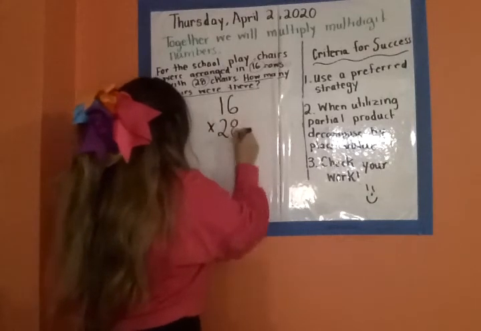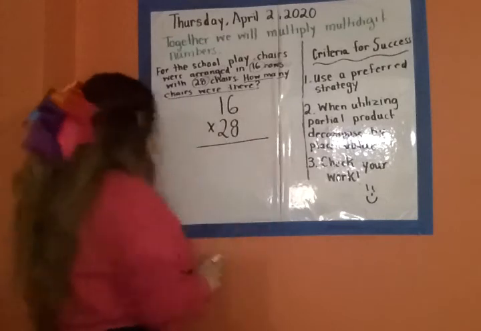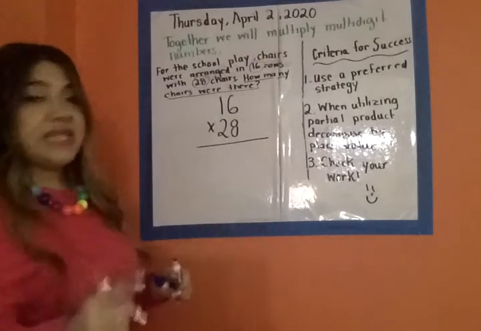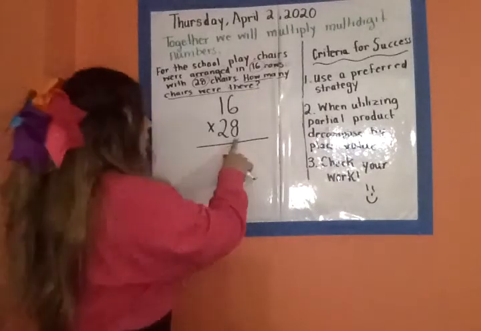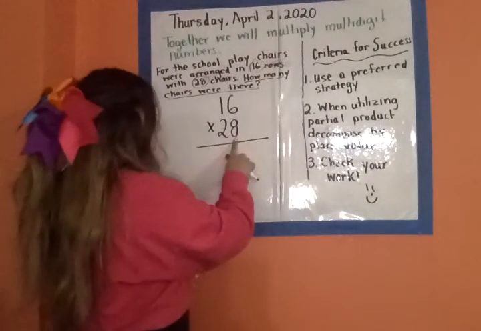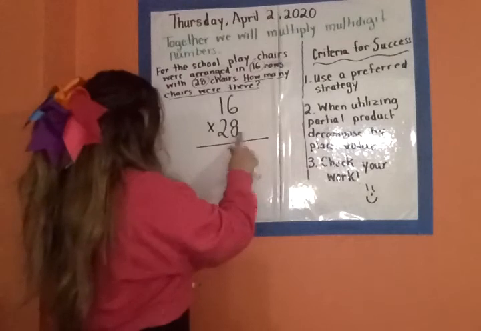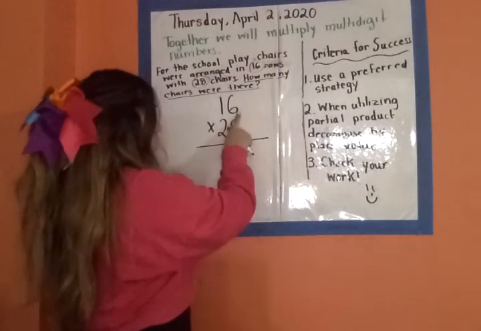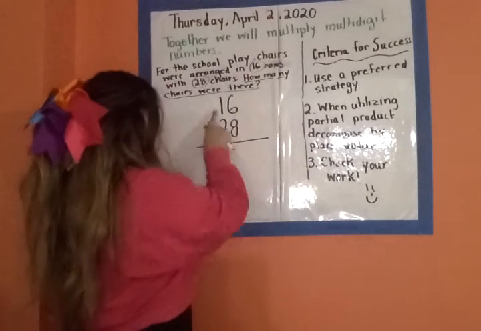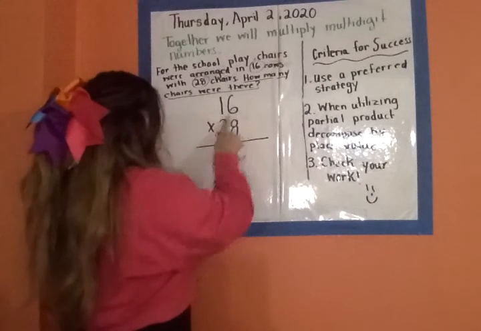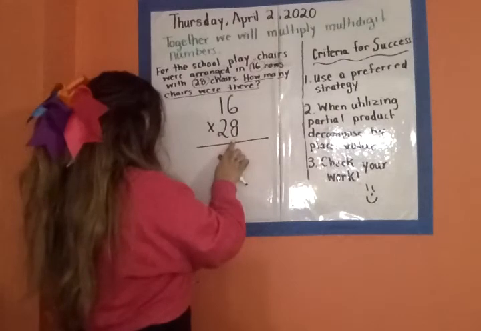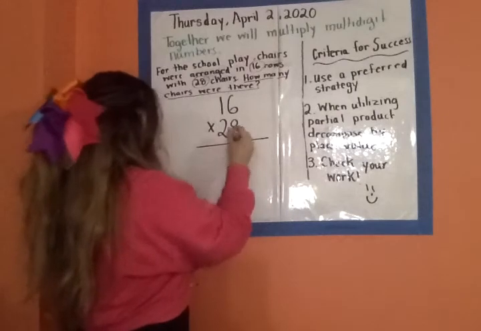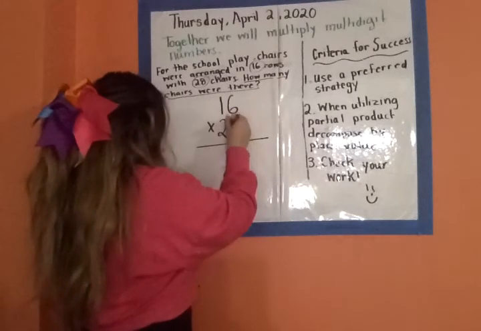One on top of the other. Now, the first thing we do, friends, when using standard algorithm, is I'm going to multiply my bottom factor, the ones with the ones, with the tens. So we're only using the ones digit for now in our second factor. So just so you can see this, I'm going to be circling.